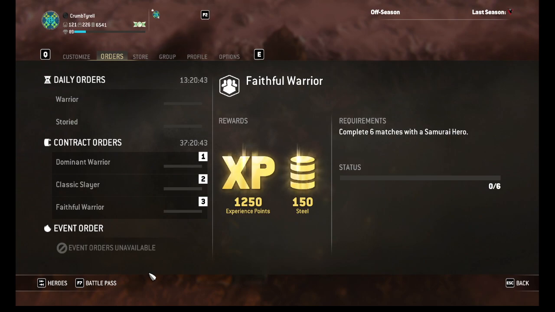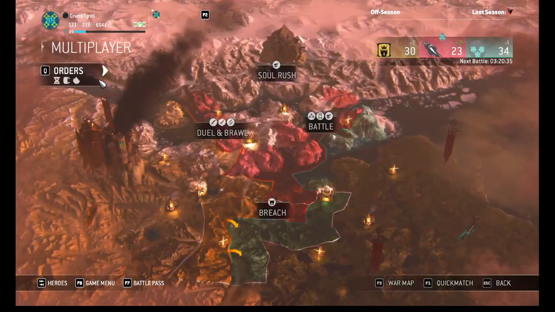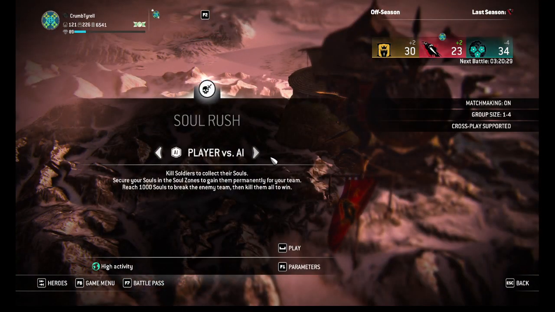We're going to be doing something a little spooky today. No, not looking at the daily and contract orders. I mean, it's sometimes terrifying depending on how many takedowns you have to do. They have a new mode in Fauna called Soul Rush. To me, it looks basically just like Dominion. It just says soldiers, I don't know. This is just basically garden variety Dominion.